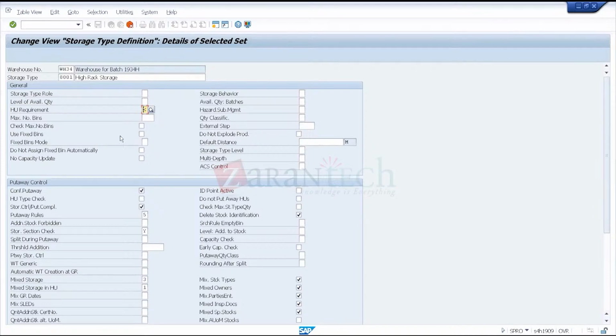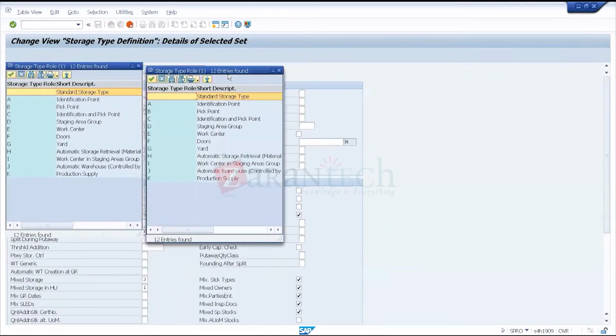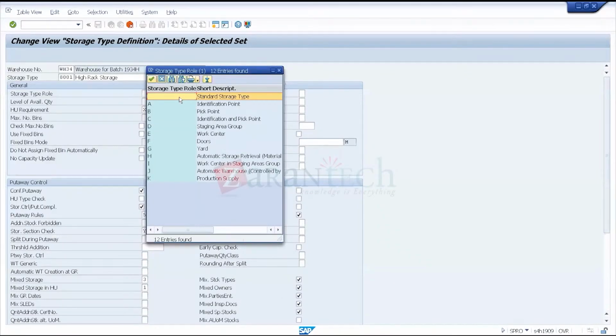Then you have several other indicators, like fixed bin. These are all for a fixed bin storage. This is very important: storage type role. I'm not sure we had this in WM. This is the standard storage type where you're going to store your parts.